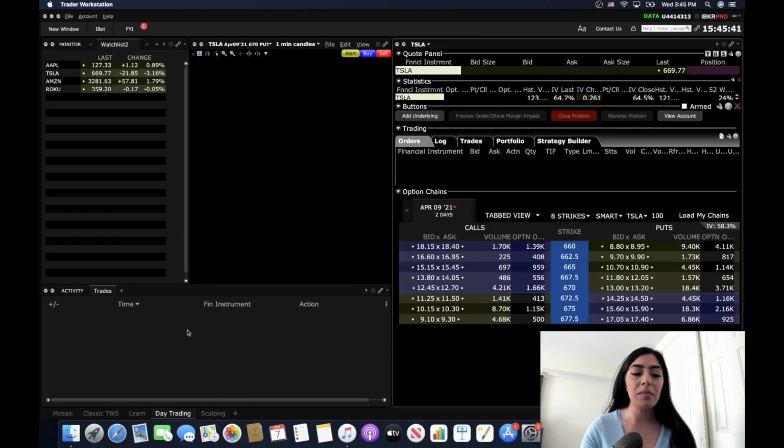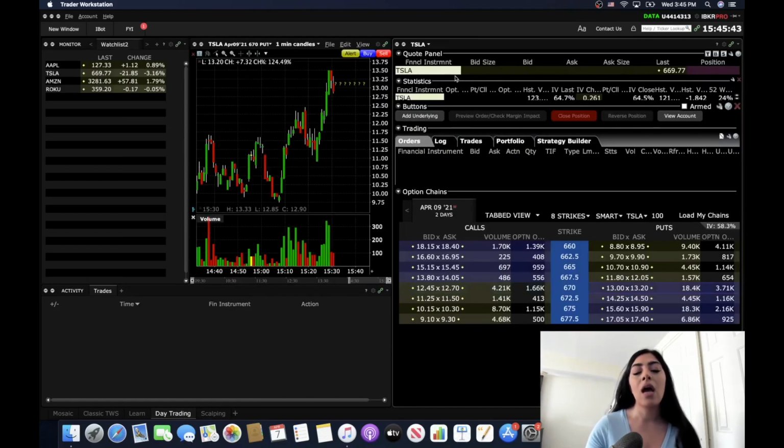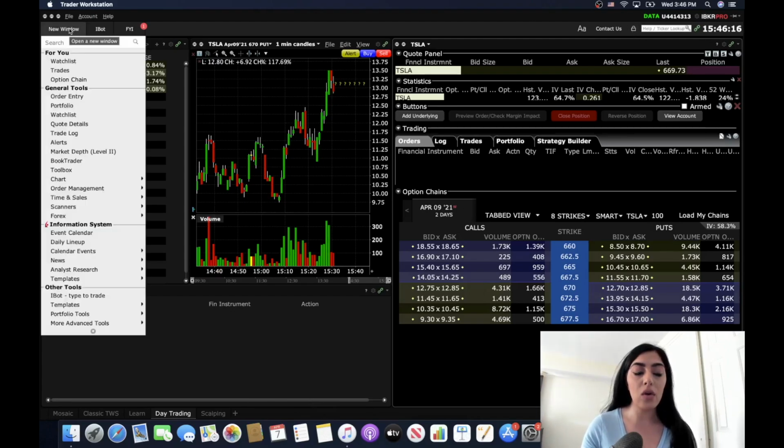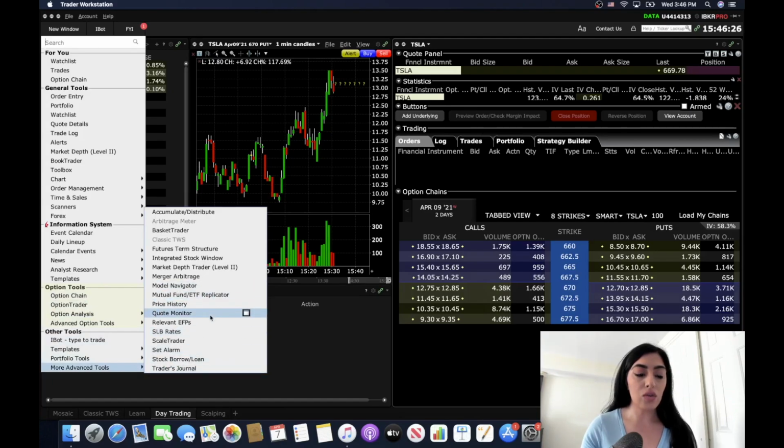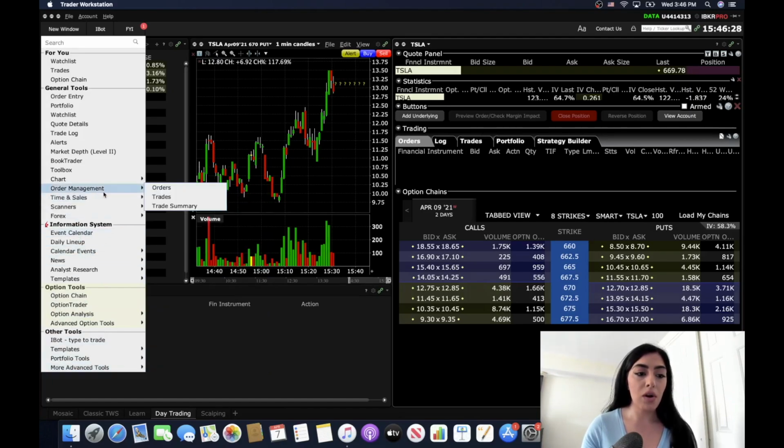Like I said, I do see myself probably using this options trader a lot more than I would using the Quote Monitor. So just to recap, you set your new workspaces down here. You want to hit the unlock button and then add new windows. Really the windows that I've utilized were the options trader. So if you hit that button, option trader comes down, and then the more advanced tools, the Quote Monitor, and then your order management, trades, the chart, and then your watch list here in your portfolio.